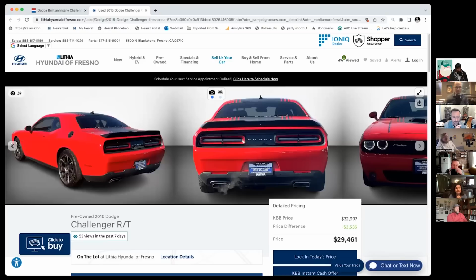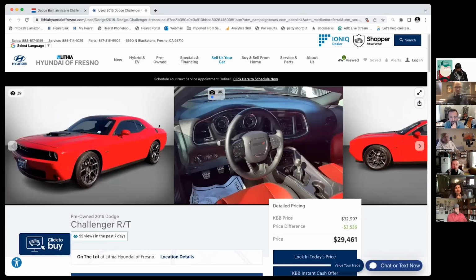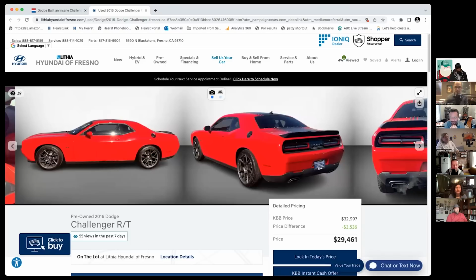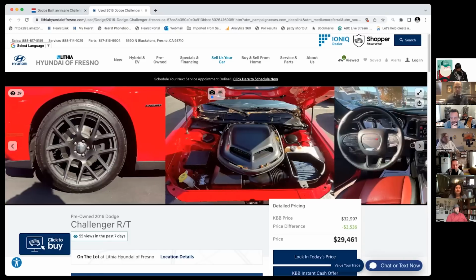Okay, so maybe I've got to say, you look at these cars. This car came out in 2008. It's still one of the best-looking cars. Yeah, it's such a good-looking car. Everything they did to evolve it is very timeless. And all the refreshes that they did on it just look terrific. It's just an amazing-looking car.